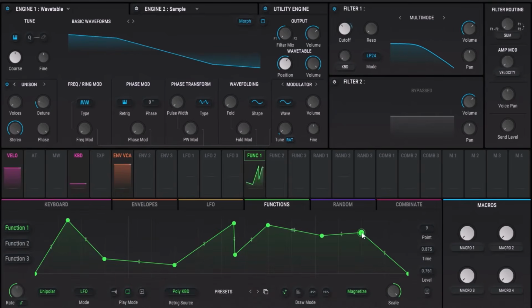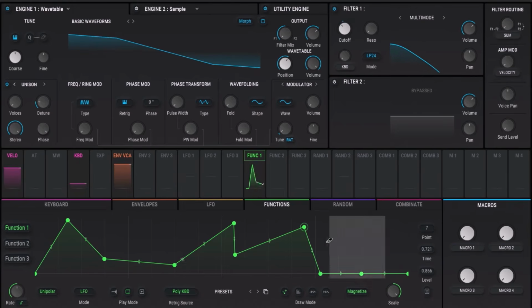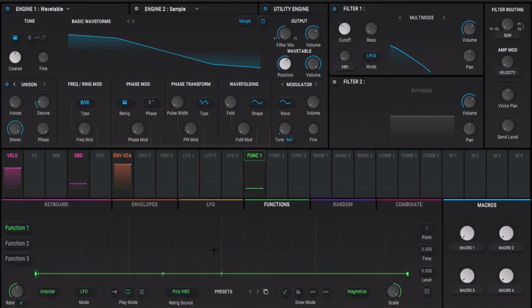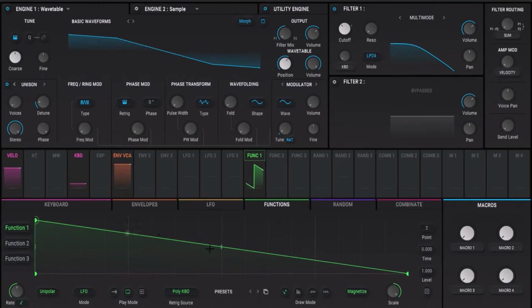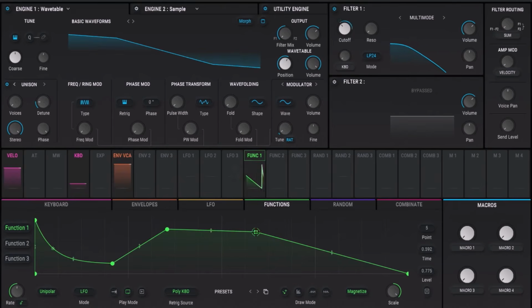You can double click the points just to delete them, or if you right click and hold, I get the delete icon, and I can do like this and delete all the points at once. If you go here, you can adjust the different curves of each point. There you go, just click and drag. And maybe on this one, I'm going to need to do something like that. And you can just create different curves.